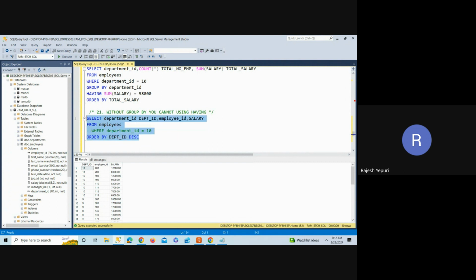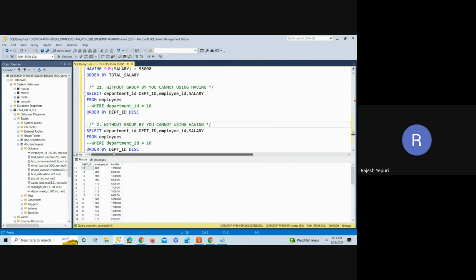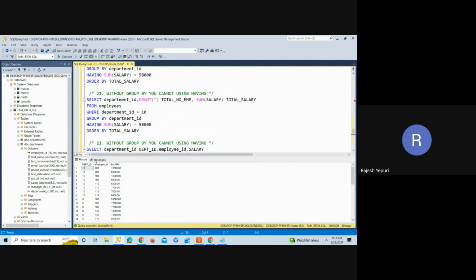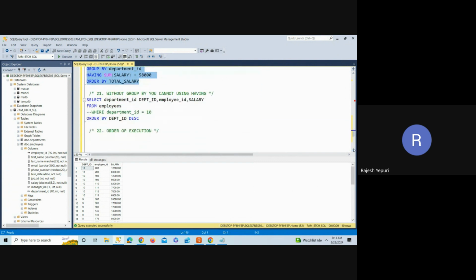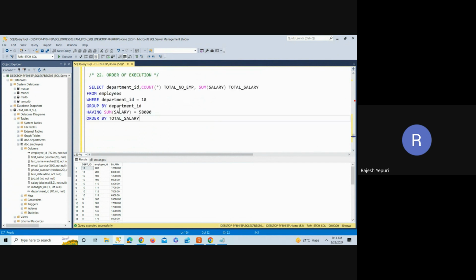So here you need to know about the order of execution. If we have written a query with all the clauses, as I just showed you here, within this query, what is going to execute first?